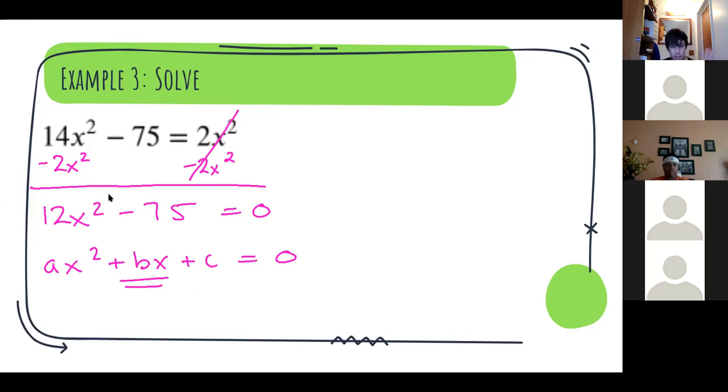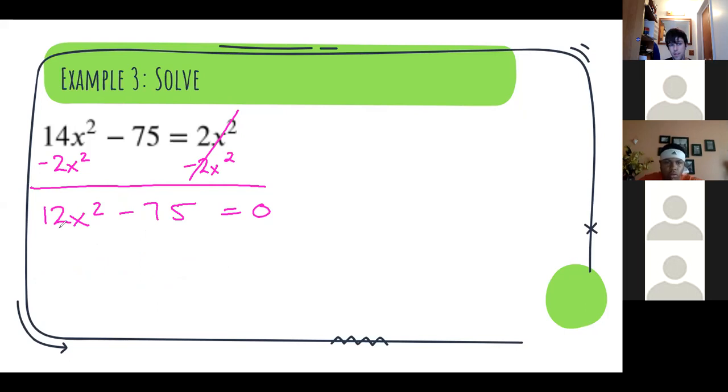Technically, what's going on is I do have it. There's just a 0. I have 0 x's in this problem, so I do have it in standard form. It's just my b coefficient happens to be 0 in this case. Hopefully, you guys are recognizing this as a possible difference of squares problem. Because now that we've got it in standard form, this kind of looks like it might be difference of squares. It's not yet, but it could be.